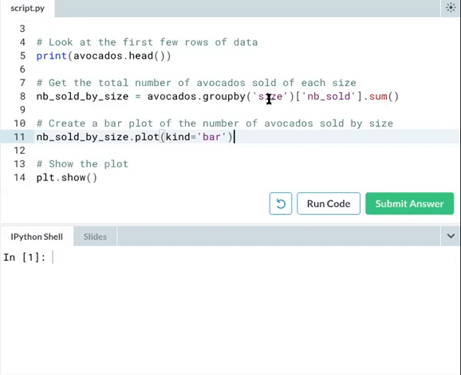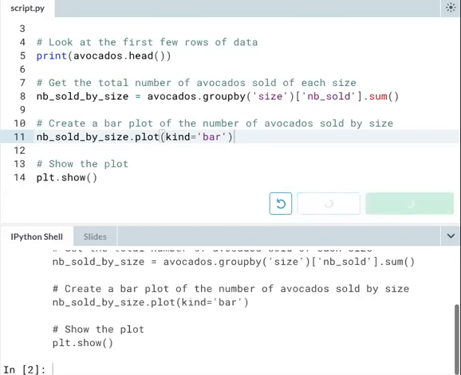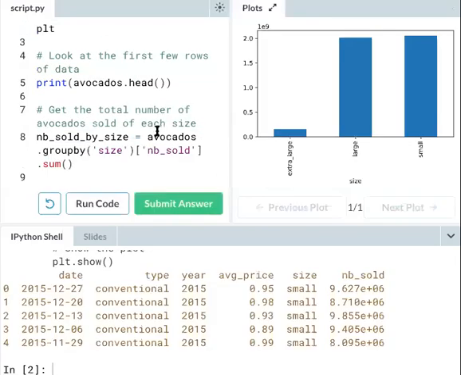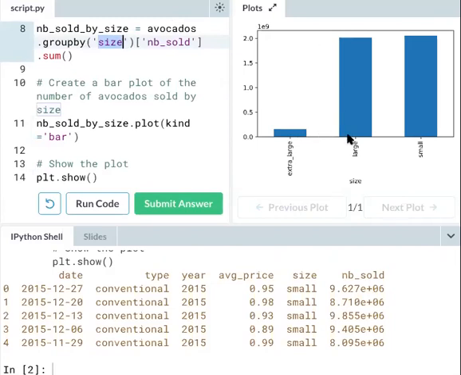So this is grouping the data by size, and we are operating on NB sold, the number of items sold, and we are summing that entire value, and finally we are plotting a bar chart here. Let's run it and see how exactly this looks. What did we do? We grouped the data using the size, so when you plot it, you get the values here. That means large and small items are sold very much, not the extra large ones. That means people are getting pretty small or tiny sizes, I would say.